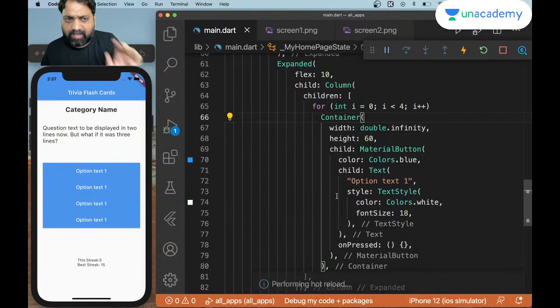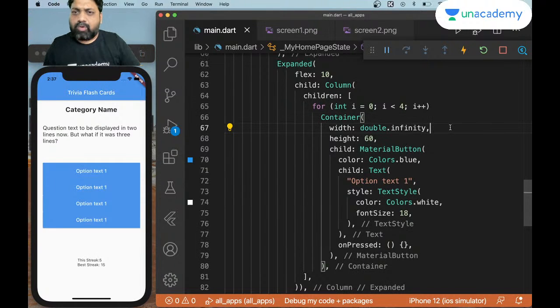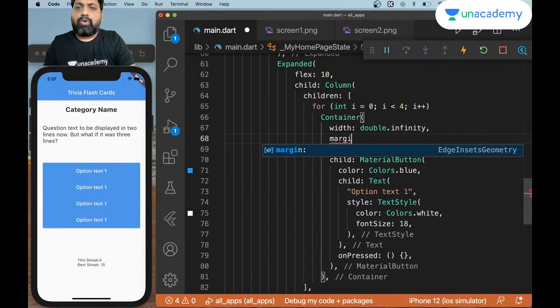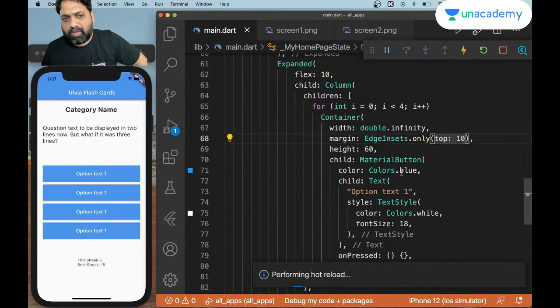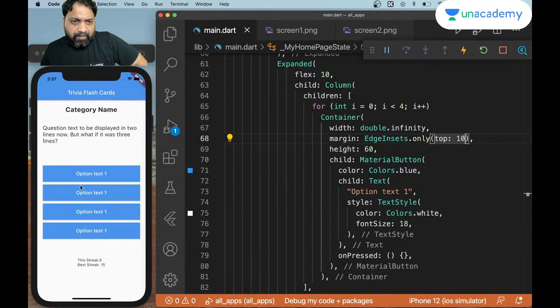Okay. So if I save this now, you will see that the repetition happens here. The thing comes 4 times, and because it's touching each other and I don't like it, I might want to add a margin, but I don't want to add a margin to the whole thing. Instead, I want to add edge insets to only top and say, give me a 10. Okay. If I save this, you see the thing gets pushed only from the top and the space starts looking right.